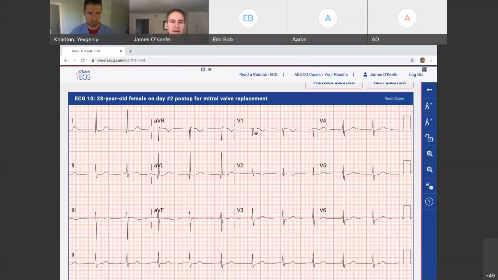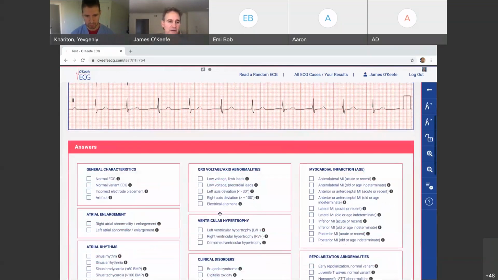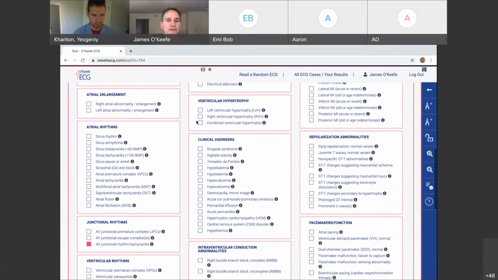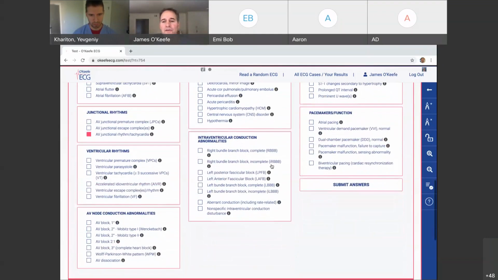You're right. There may be a hint of a retrograde P wave up there in V1, V2. There's a junctional escape rhythm, but that usually is like 40 to 55 or 60. This is 65 beats a minute, and plus the scenario here is more of an accelerated junctional. So there's AV junctional rhythm or junctional tachycardia, and then you just call the LVH, and you'd move on to the next ECG.